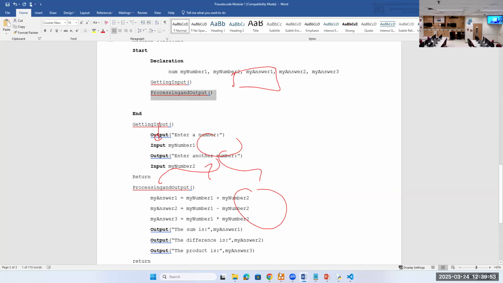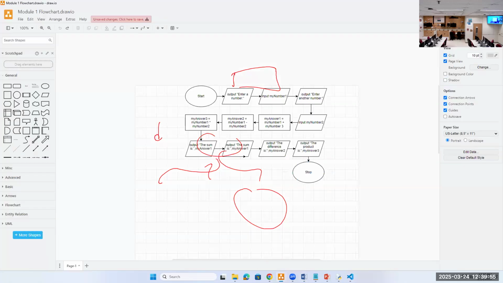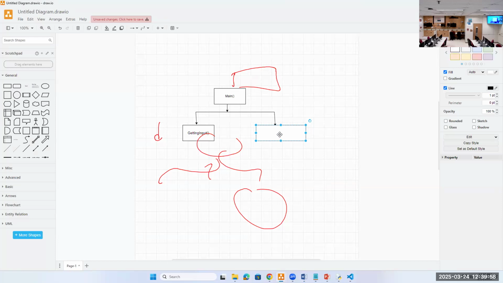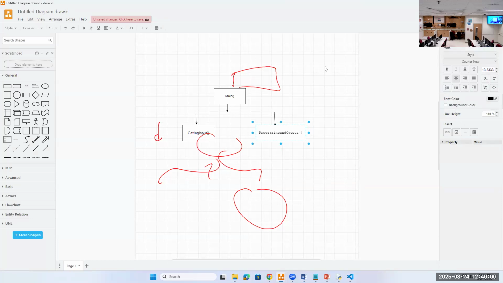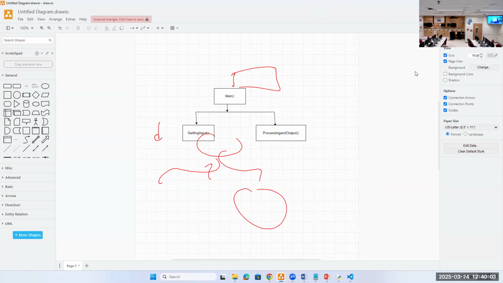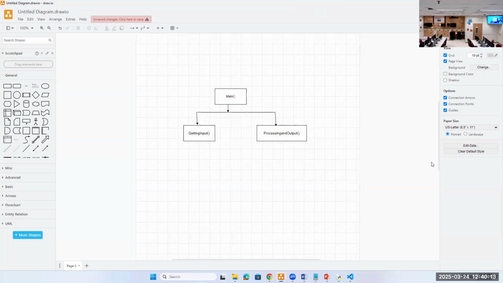So why do you only use a regular rectangle? Let me explain. Remember, a hierarchy chart is the relationship between the modules, and you only stop at the module name.